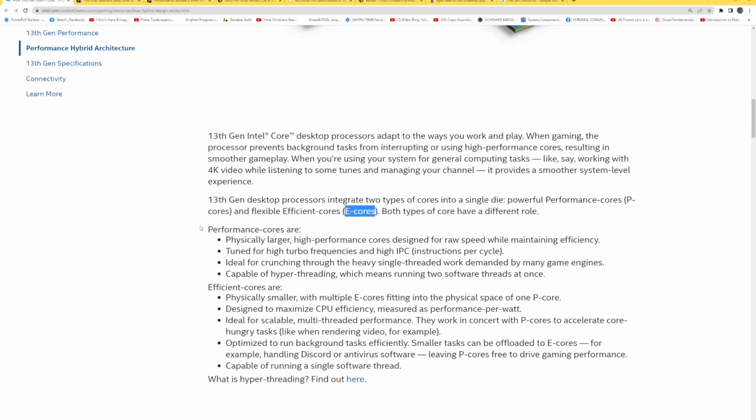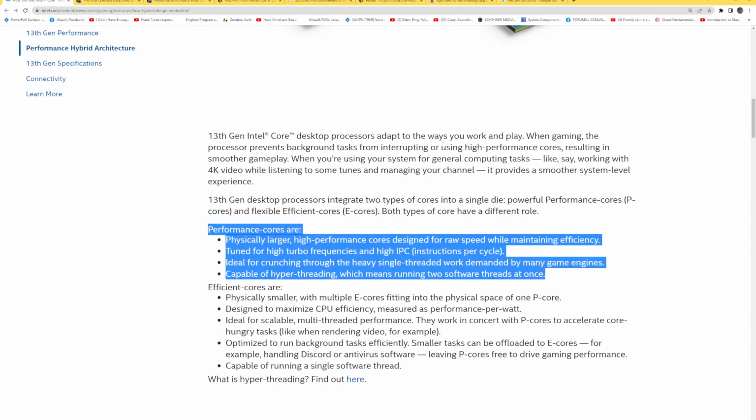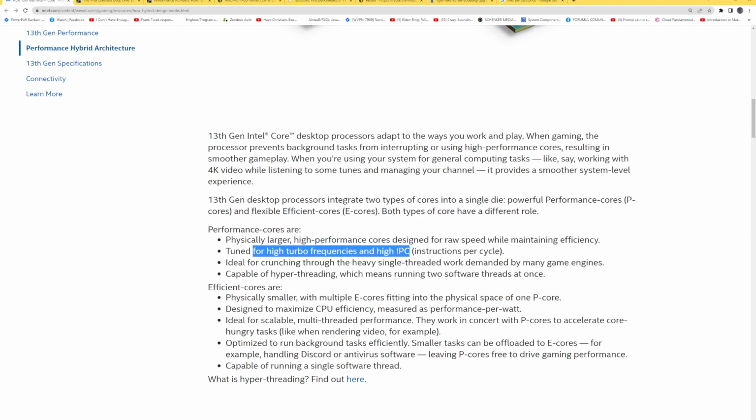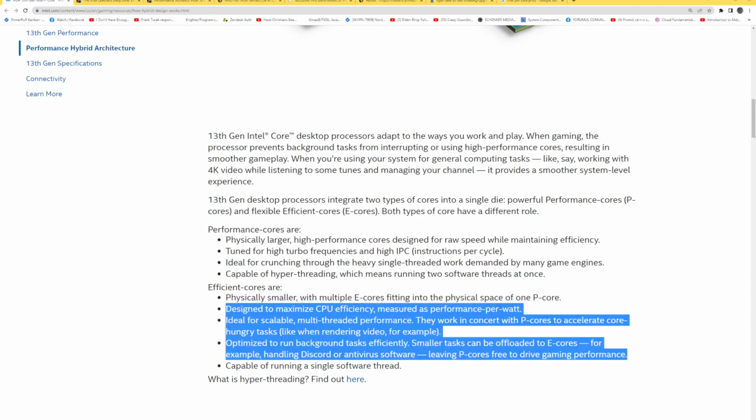So when you buy an Intel processor today, it will have some bigger cores that have something named hyperthreading, and they look very good in benchmarks, with high frequency and high IPC, and efficient cores, which are smaller and supposedly very good for background tasks like handling Discord, and they run just one thread, they don't have hyperthreading. And this is the part I want to address in this clip: the E-cores are not efficient E-cores, not today at least.